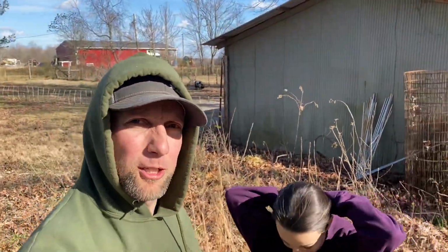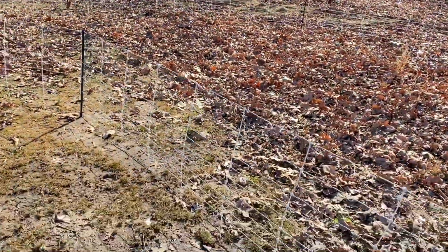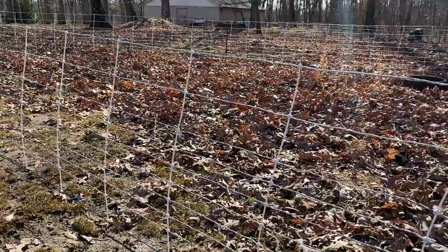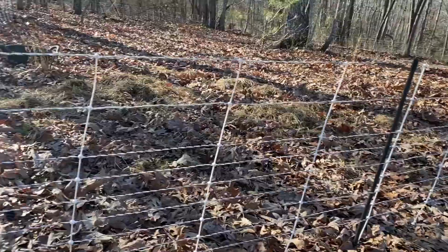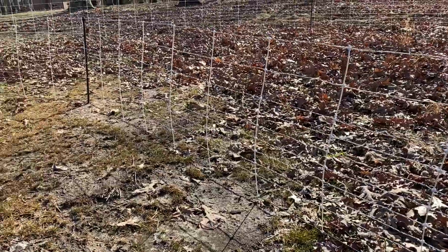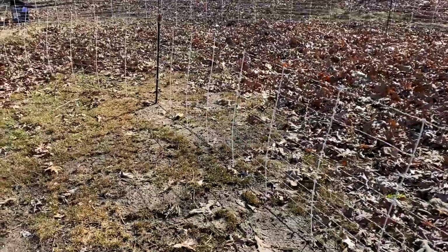Okay, the last option we're going to talk about today is our Premier One electric netting. It is our favorite fence, mainly because we just move our pigs so much. It makes it easy to move. It's easy to step over. I don't have to turn it off all the time. Our piglets are trained to it, so that works out great. It's a little expensive, but in the long run, as much as we're moving them, it is a great option.